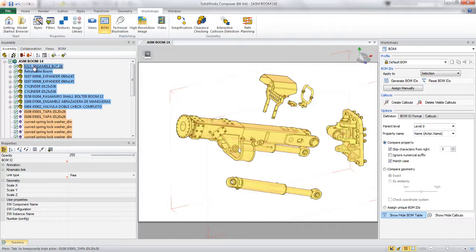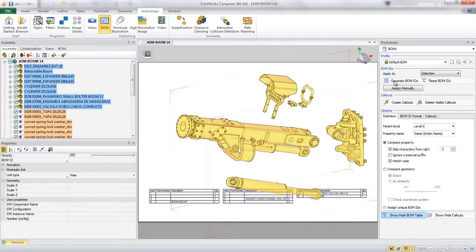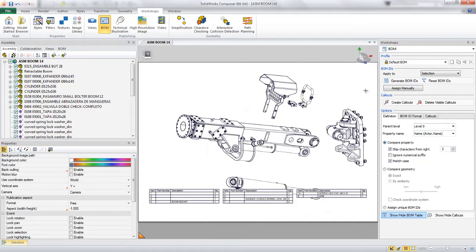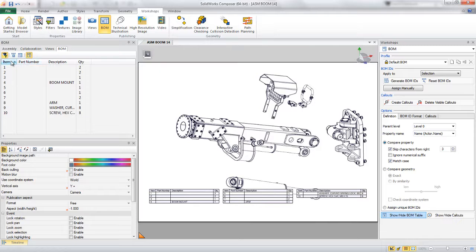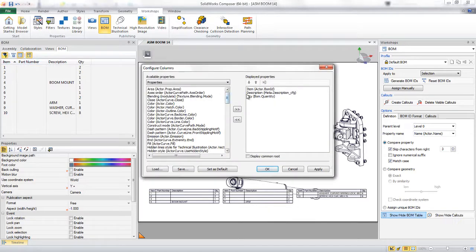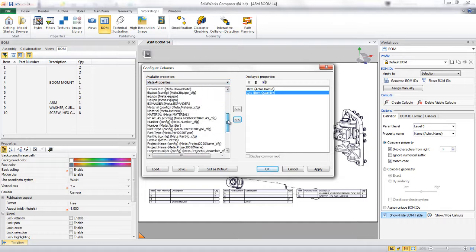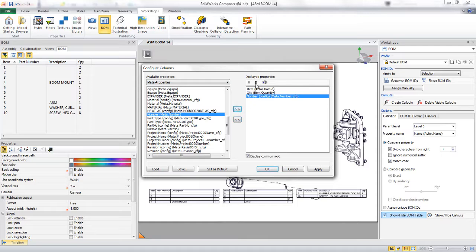Once we've selected all the components we want, we simply tell SOLIDWORKS Composer to generate unique IDs for each of the components. You'll notice that as soon as we do this, a parts list appears at the bottom of the screen. Several of the columns are missing some key information, however, such as part number and description. Let's take a look at where this data comes from. SOLIDWORKS Composer initially extracts the information from some meta properties in the engineering data. Here, we can see a list of all the meta properties that were supplied. In our case, we'll use part number.